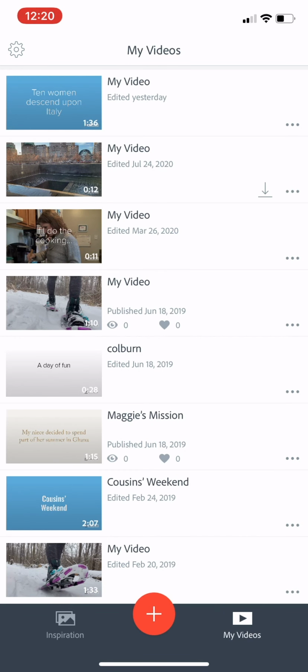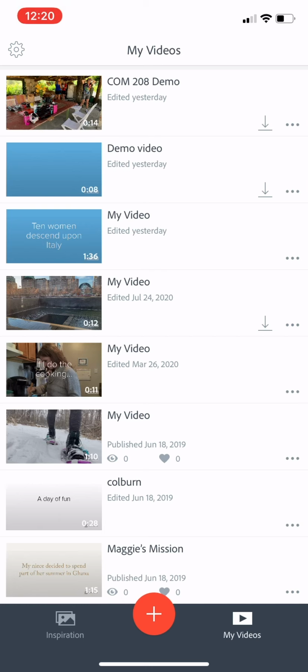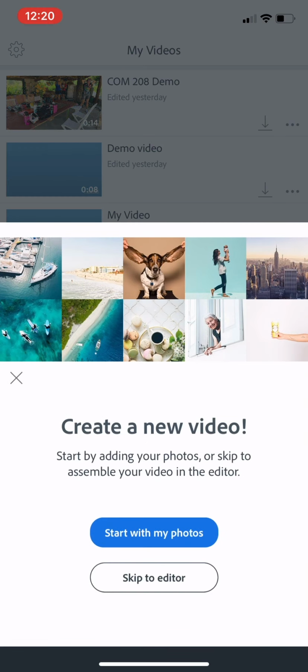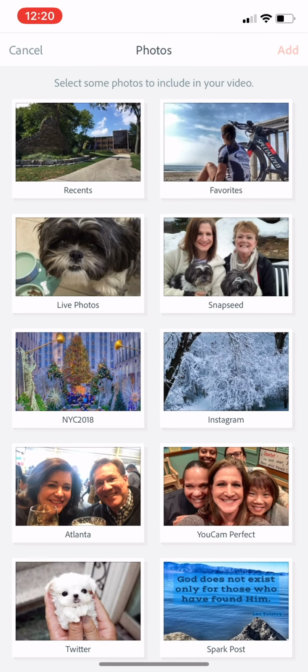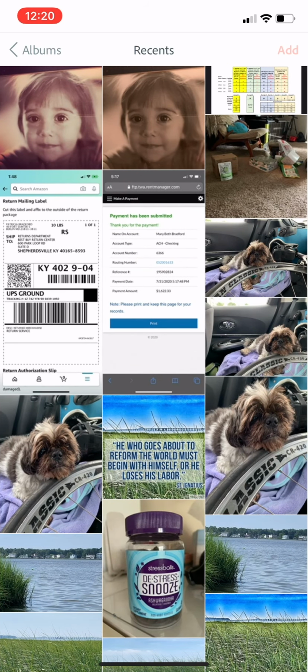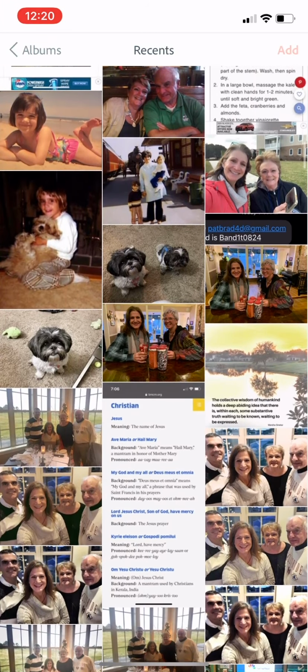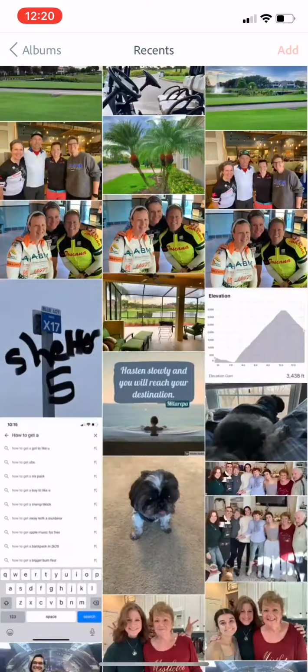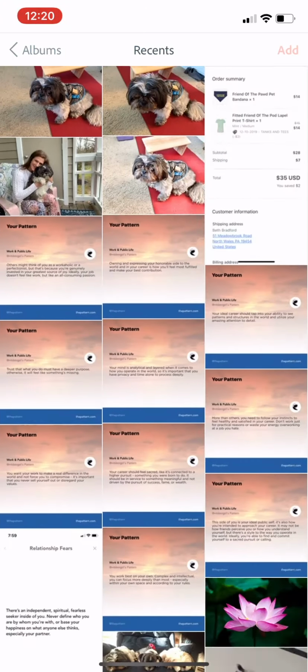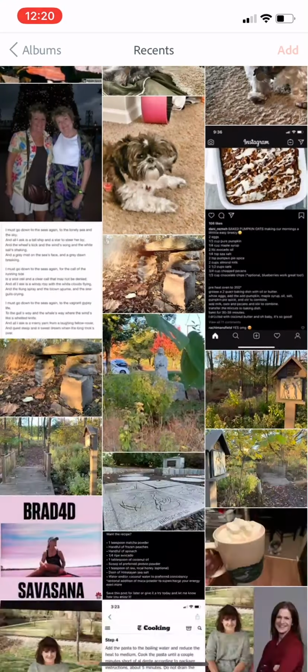As you can see, I have a whole bunch of videos in my folder, and this is my personal phone. I capture a lot of my videos on a regular basis using landscape mode. It just makes the videos turn out much better. So you just hit that new and then you scroll through the recents. And of course, this is me trying to figure out where all my pictures were. So it's very intuitive and you can find a lot.